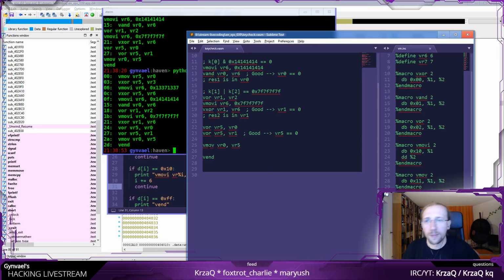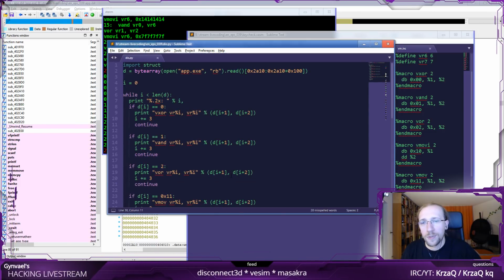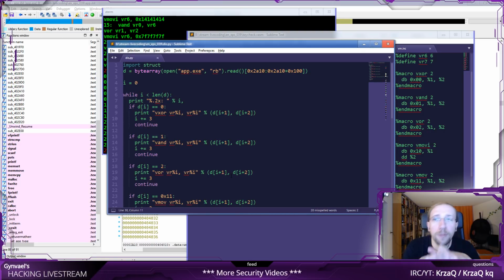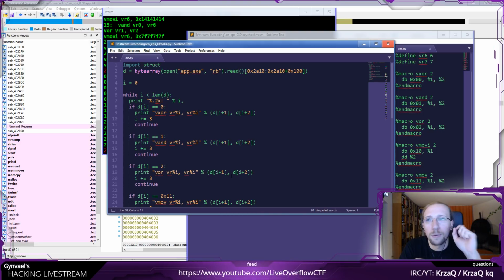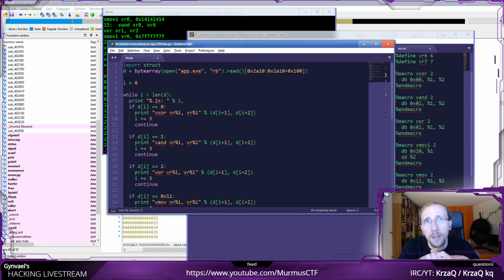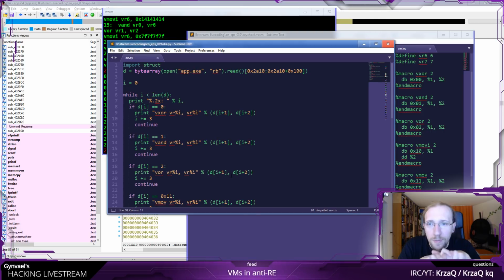As you can see, writing a disassembler for a custom architecture took me, what, 5 minutes, right? So this is basically the amount of time I would buy using this implementation. I would buy the 5 minutes of writing the disassembler, and whatever time is required to actually analyze the virtual machine, which for somebody who knows what they are doing would be, I don't know, like 5-10 minutes, maybe 15. So yes, that's actually it. This is the most basic virtual machine you can implement.